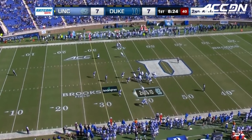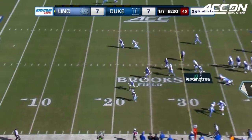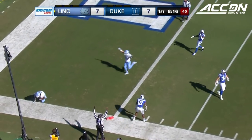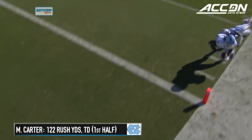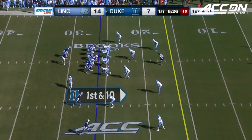You can pull some of these defenders out of the middle of the field. Carter, Carter inside the 20, looking for the front end of the end zone — and Carter hits the pylon and scores. Michael Carter on the rush for North Carolina, 40 yards later he's got the score, contributing in so many different ways.